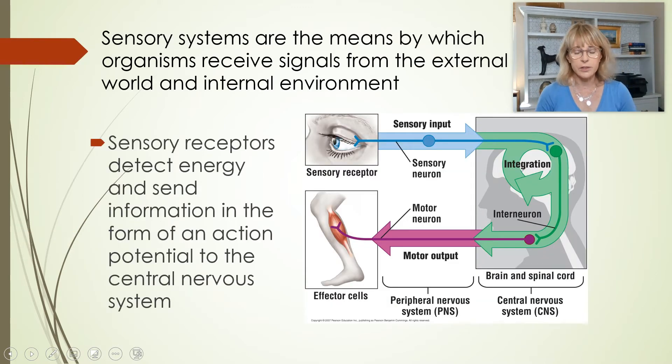I very often think about an action potential in this context - it's kind of like someone who's got one of those clicker things that people use to train animals. You press it and it goes click. You can't make high pitch or low pitch clicks, you can't make long and short clicks, you can only make click. That's all, just click. That is what sensory receptors are sending. The only way that a sensory neuron has of conveying that the light is very bright or very dim is by how fast those clicks, those action potentials, happen.